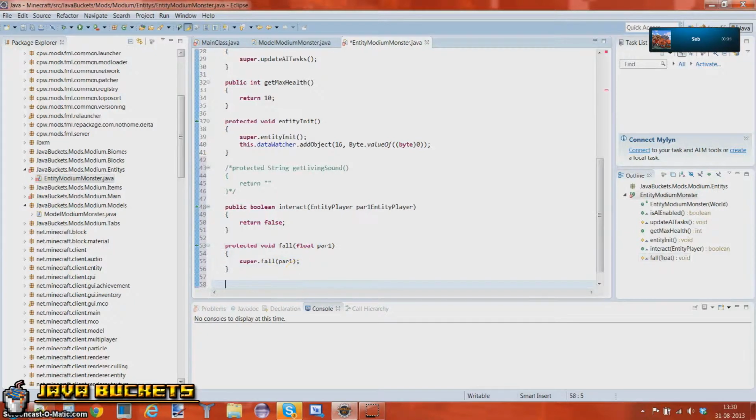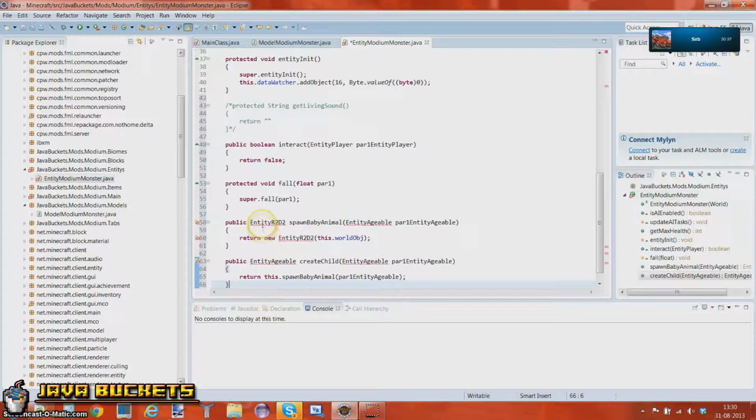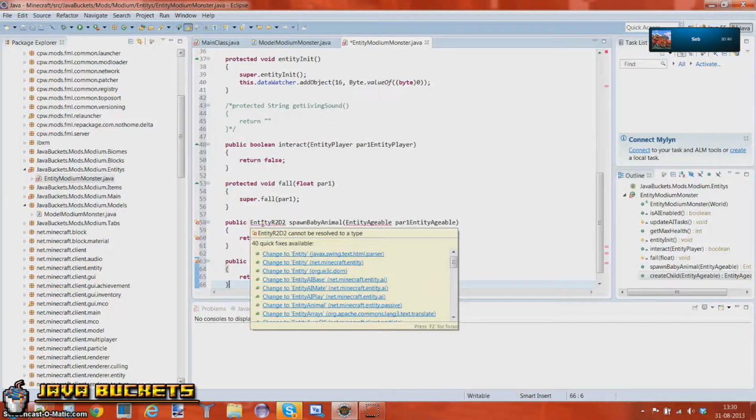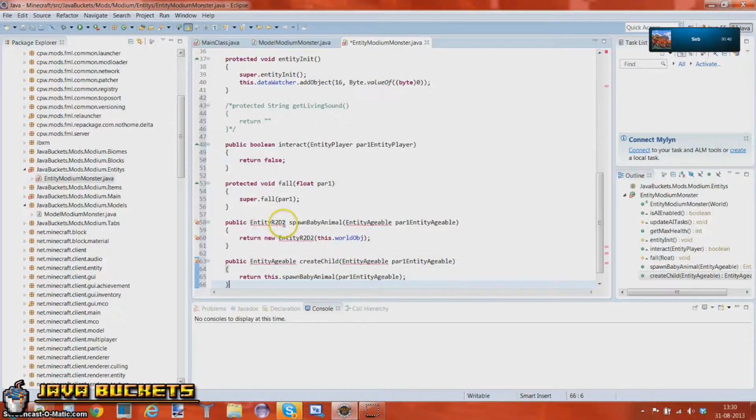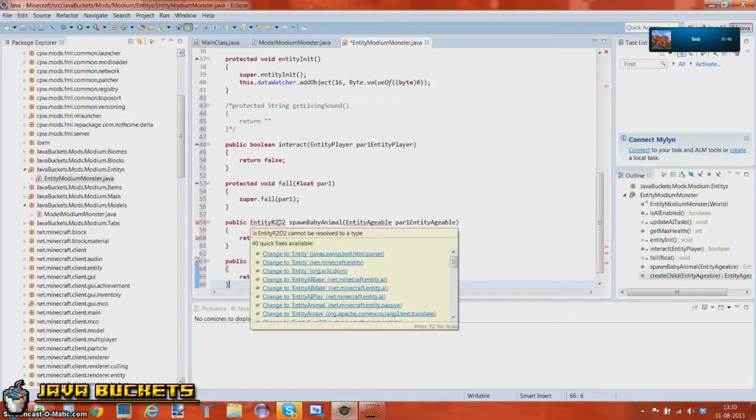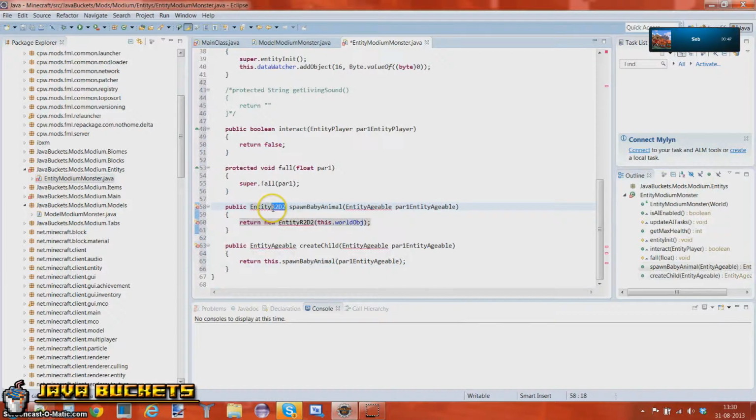Alright, next up is something that I'm just going to be copying because you don't really need this, but it has to be in your entity file anyway. So this is from my R2D2. First you have your public entity, whatever your entity file is called. So this is EntityModiumMonster.